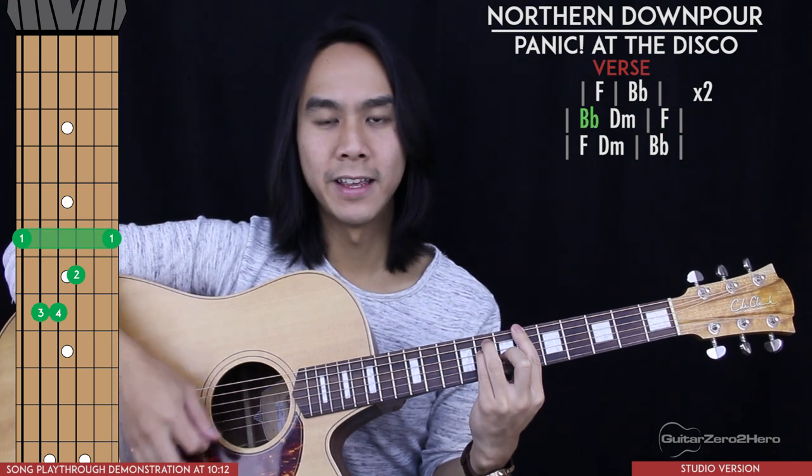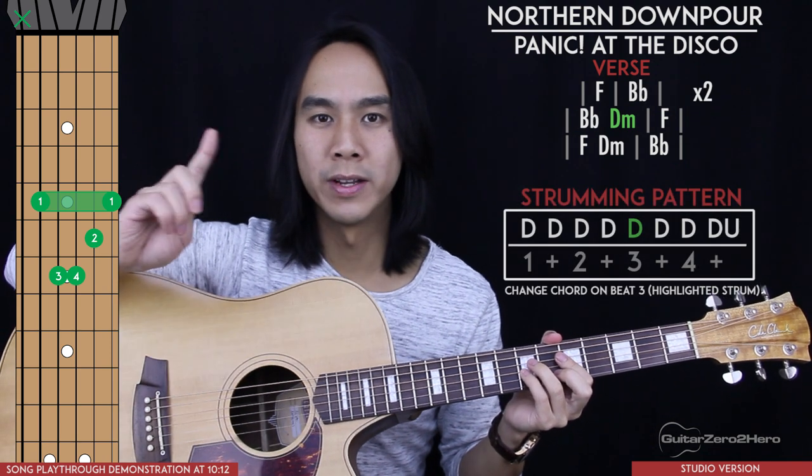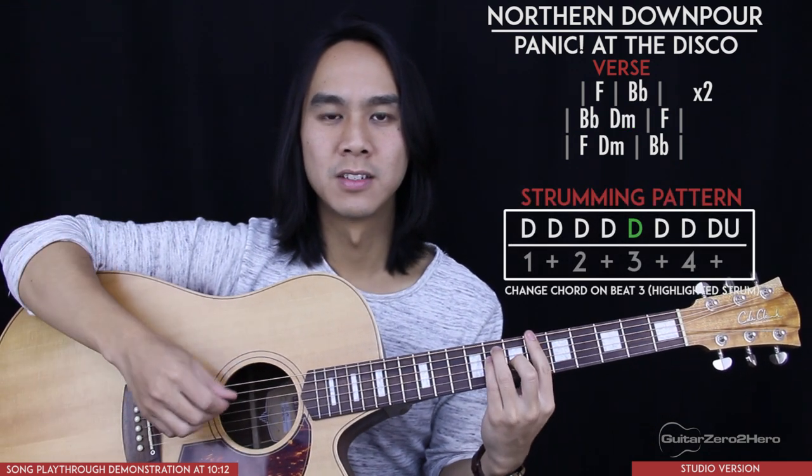Now the B flat and the D minor are within one set of brackets, which means they're within one strumming pattern. So it goes like this.